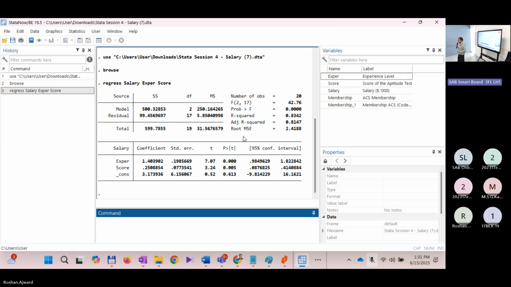That means the overall model is valid. Right. Then we look at what? The R square value. The R square value is 0.84. What is that?